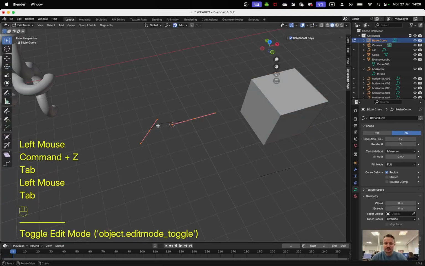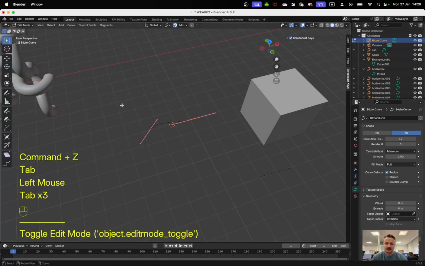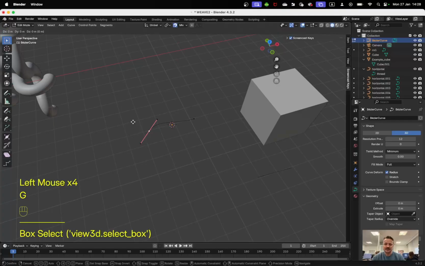Now, a curve is much more, and I select it, click on it, and then go tab to go into edit mode. It has essentially control points. This one, select it, press G for grab, and I move it.